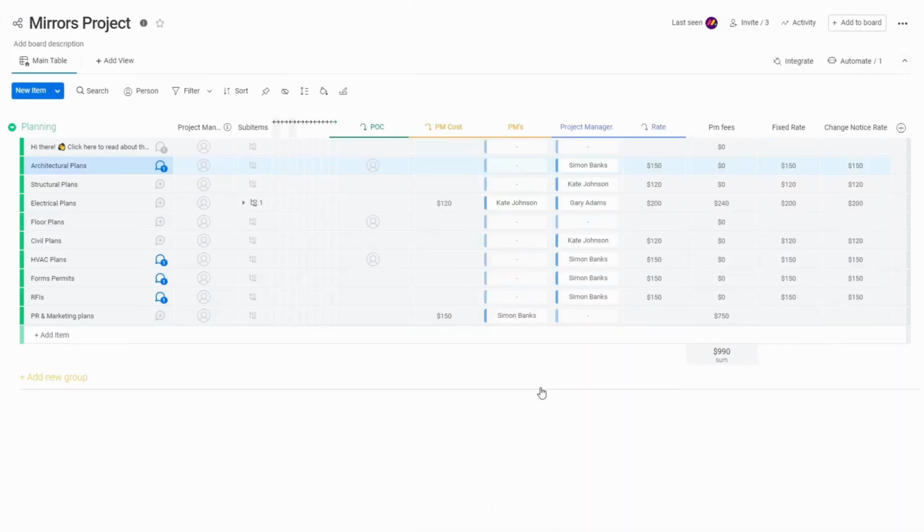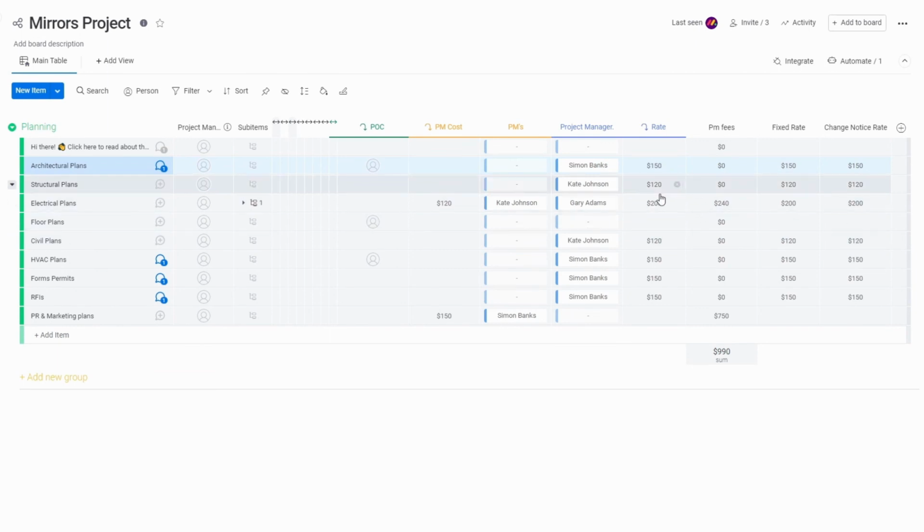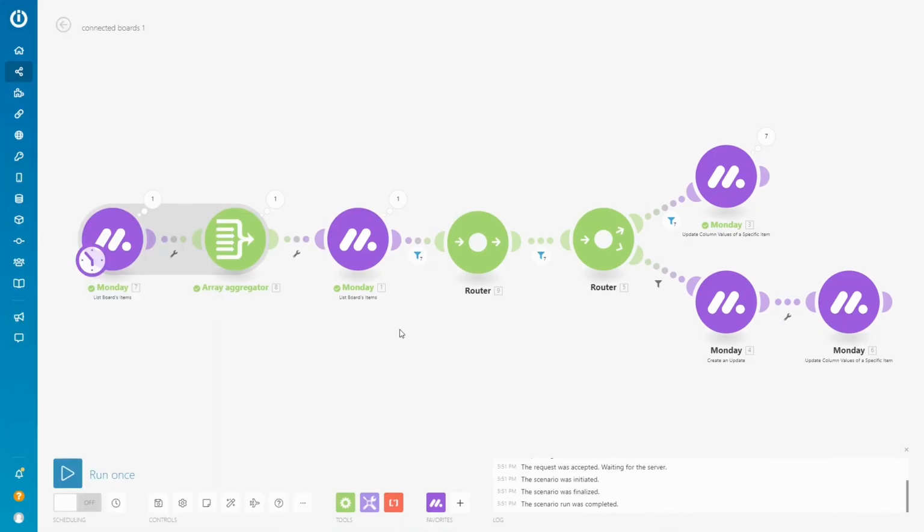So let's go check our board. And hey, things are speedier, or maybe I just talk a lot. So these are now updated again. Let's make a change and take Simon. Let's do Kate this time. We're going to change her directly in this project board to, let's do 180. I guess, well, it doesn't matter. Okay, so that happened. And it refreshed it. Great. Okay, so that works.